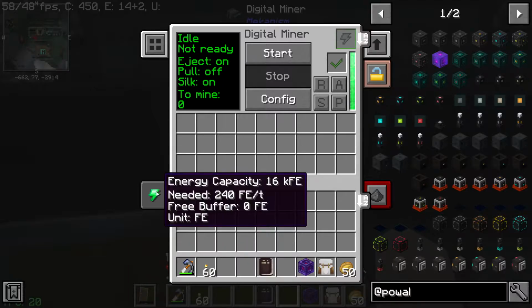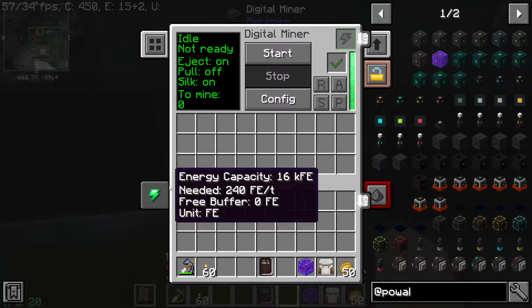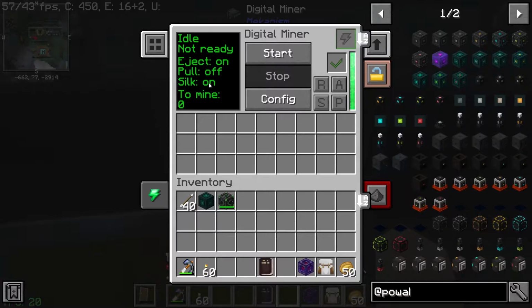And then this other one here is just the energy capacity. So this will need 240 energy per tick, Forge energy per tick. And this is huge because I do have the silk touch turned on. I got the silk touch turned on, as I mentioned before, so I can kind of min-max on how I do the mining.